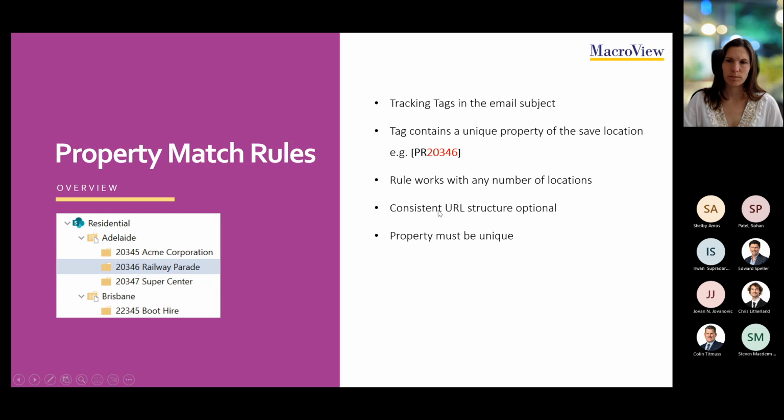A consistent URL structure is not so important there. As we get into creating a rule in a minute, you'll see how having a consistent structure can still help you be more targeted with your saves, but it's not imperative because we already have a unique location for that number. The key part is that the property is unique. Now, in the example I've got here, we're using a number in the folder, but that could be a property on a document set. It could be a project number or anything else that might be just a property of that location.